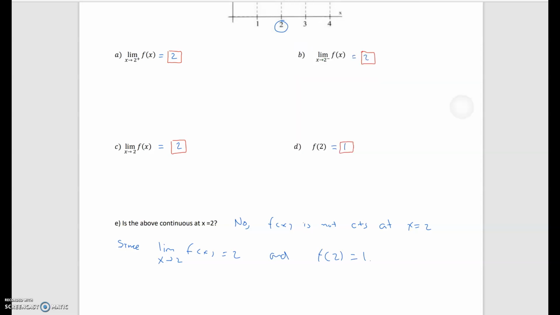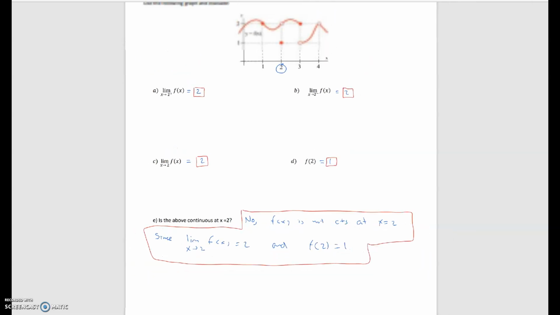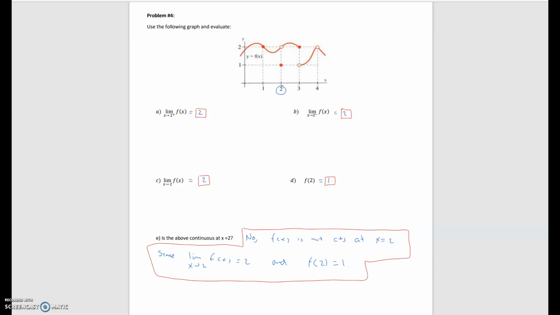The proper definition is going to come up in the next section on how we define a function that is continuous. For functions that are continuous, you have to have that the limit on the right and on the left approaches the same y value, and also it's defined at that y value. So for example, at 1, you could see that the function coming from the positives and the negatives, the limit is equal to 2. F of 1 is equal to 2. So therefore, it would be continuous there. This one has a hole in the graph. Because of the hole in the graph, it happens to not be continuous. The limit does exist, but it is not a continuous function at 2. That's actually it for this problem.